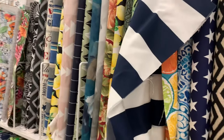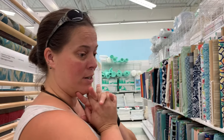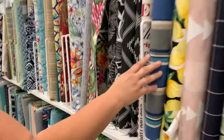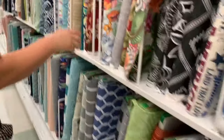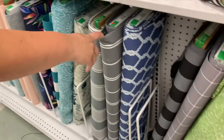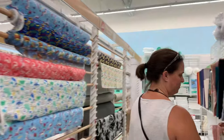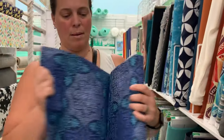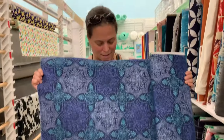Oh, this is it — we found it! Now to find a print. It's 50% off. Should we get it? I think we could do an American flag one — that'd be a little too bright. Here's just a gray and white stripe. I like this one. Won't that be pretty? Yeah, I like this.